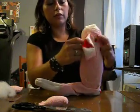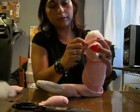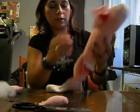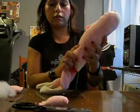And then you're going to go all around doing this. You're going to leave a little opened area so we can stuff the snout. So I'm going to continue sewing this up, and I'm going to continue stuffing the entire body, and then we'll come back and do the eyes.